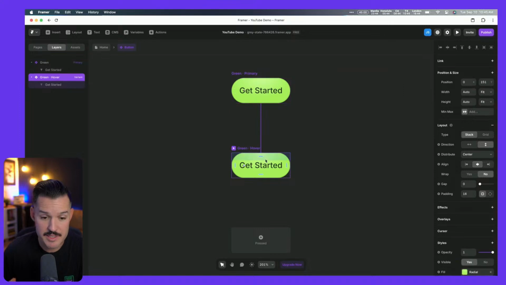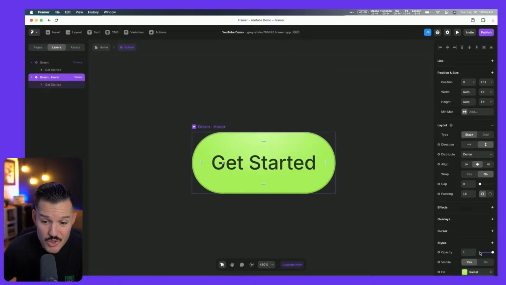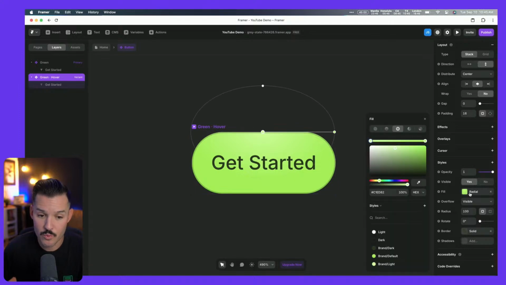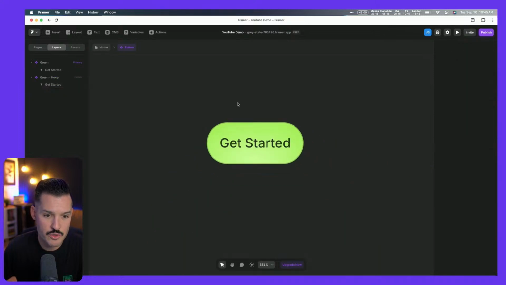So now we can make some sort of change. Like, what kind of change do we want to make? Maybe it would be fun to take our radial gradient, and maybe we can expand our radial gradient like that. Maybe even shift it down to the bottom, something like that. And now we can actually jump out really quickly.